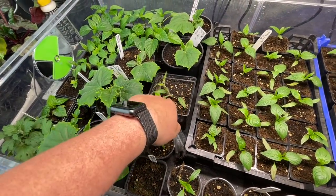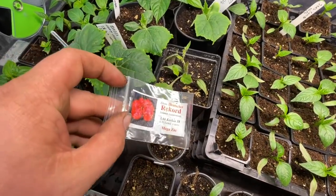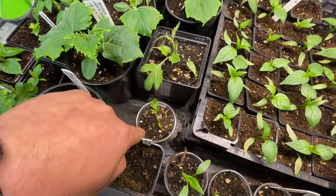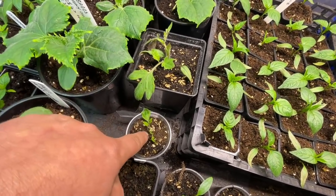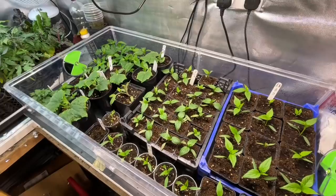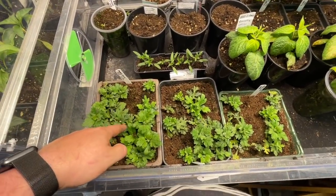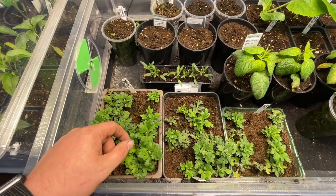I've just potted these giant tomatoes up here today. These are the Deutscher Rekord Megazak tomatoes. So I've got two in here, this little one here and this bigger one. Normally if I had enough tomatoes, I would just get rid of that one, but I don't have a great deal. So that's all lovely and warm when that's kept in there. On this side, I've got all of these to pot up next, the red mini mums. I need to find some pots and get them done because they can go in the cold climate now.